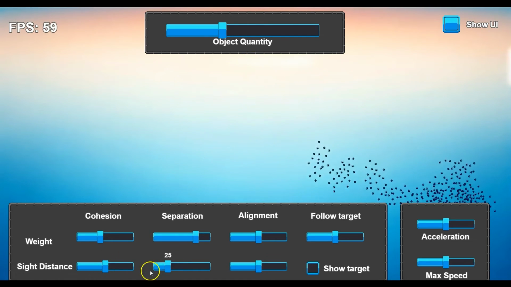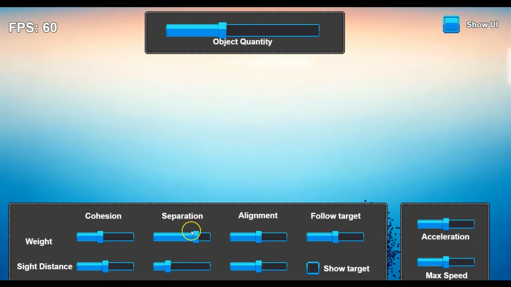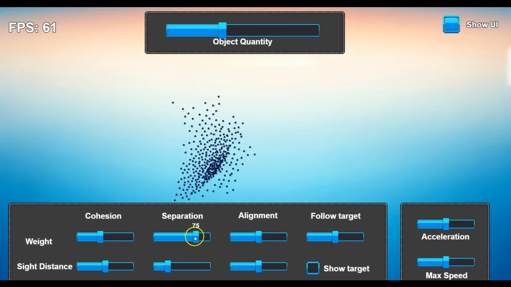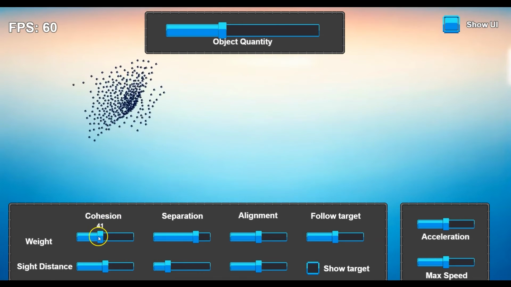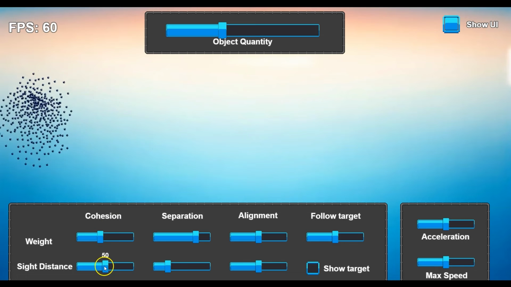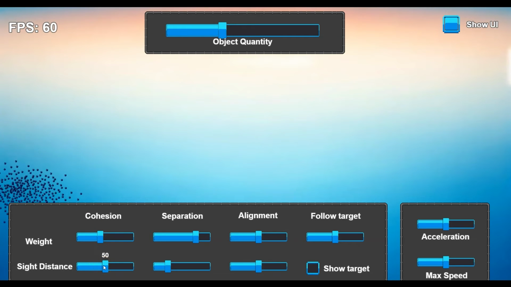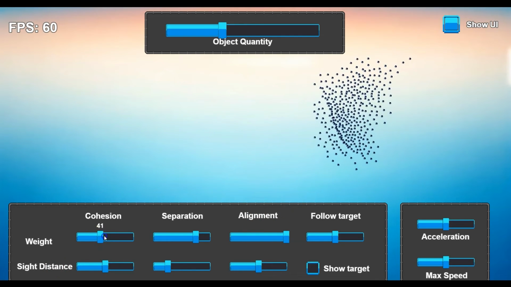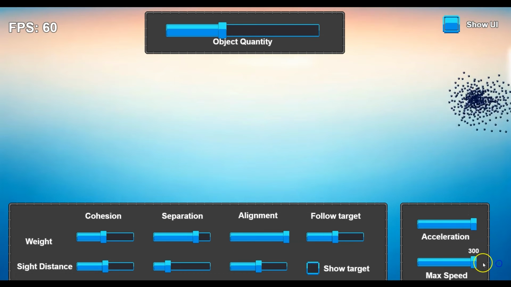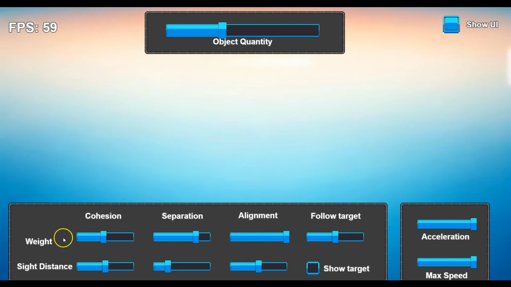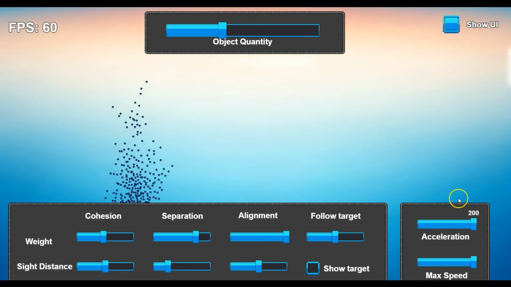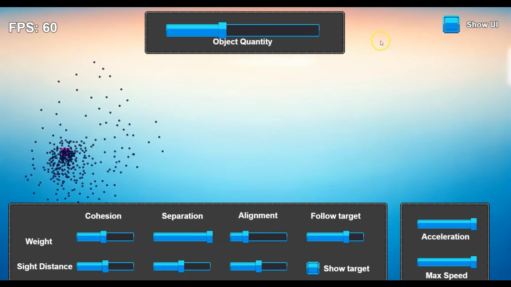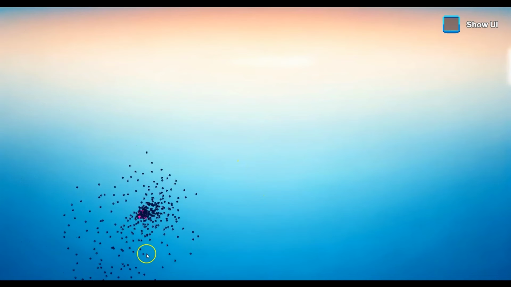They can have different distances. So when the objects are close, like 25 pixels apart, separation will only take effect at that point. Cohesion happens anytime they're within 50 pixels of each other. So the 50 pixels is what determines how they clump together. And then, of course, alignment is the way they want to head in the same direction as others nearby. So you can tweak all these values and get quite a huge variety of movement. Like you can simulate birds, sheep, fish, bees, and you can also set these acceleration values. With just these sliders, you can simulate a huge amount of different types of monsters.